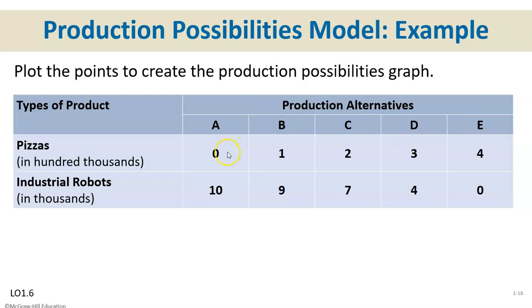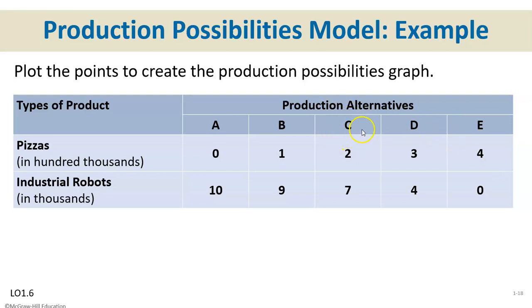And then you're going to be given all of the different production possibilities. So the idea here is that the economy can choose to produce at one of these 5 points. For instance, if they're at A, they're taking all of the resources in the economy and only making robots. So they're able to make 10 robots, and then they don't have any pizzas at all. Or if we look at point E over here, then the economy is only producing pizzas. So everyone in the economy is making pizzas and no one is making robots. So those are the two extremes.